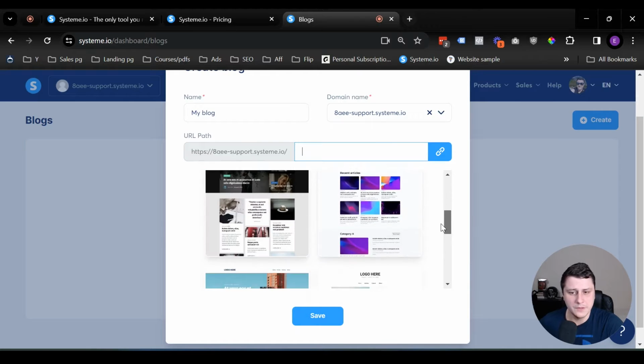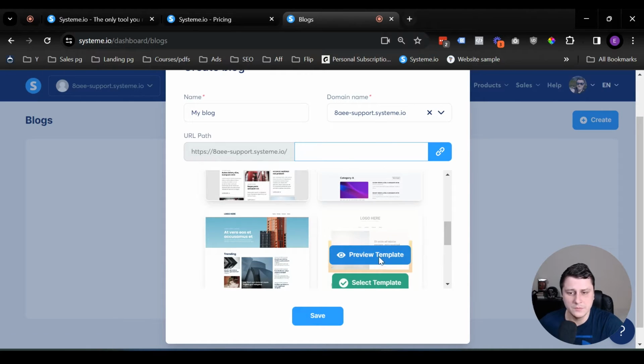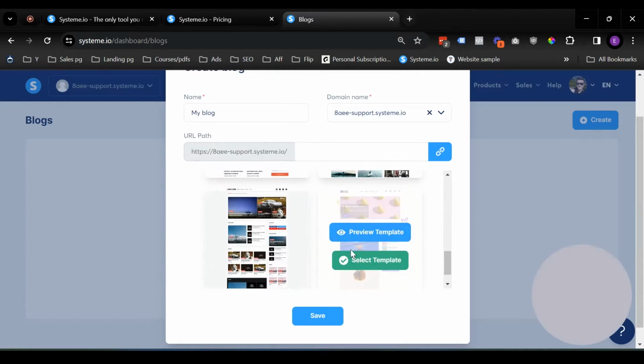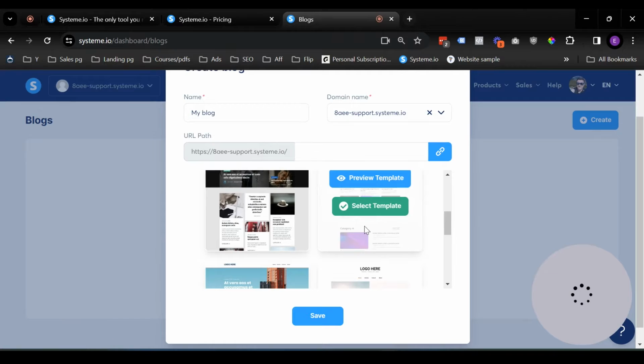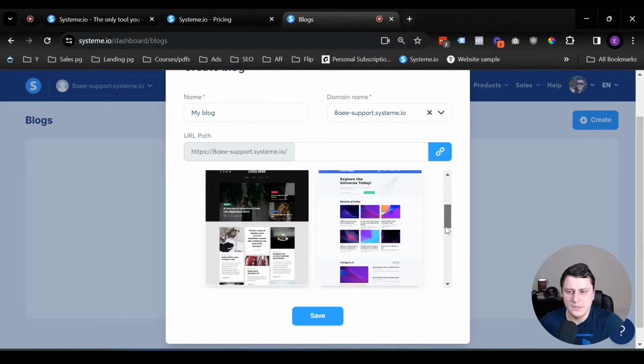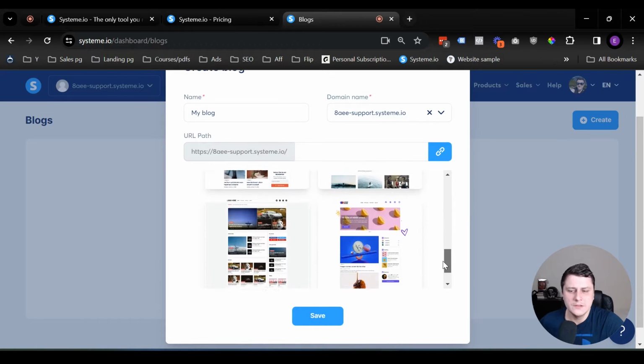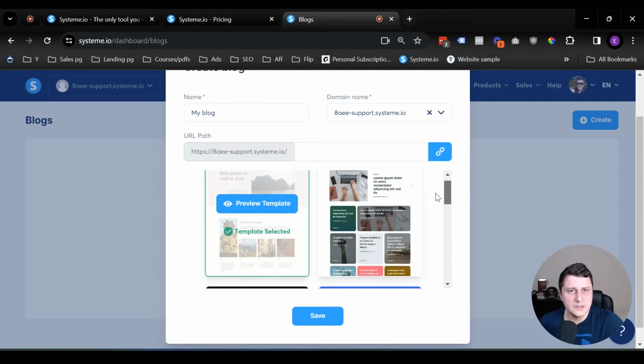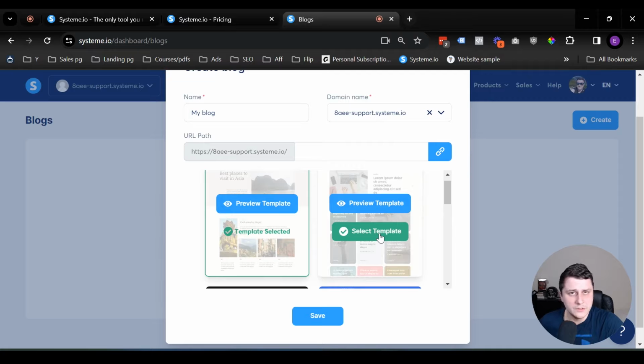And here you can pick a template, right? You can go through templates and you can click on preview template. And as you can see here, it gives you the preview. But without going through all the templates, there's one I kind of liked that seems okay. The goal is for you to check these out, see which one is the closest to what you want to do, because the closer it is, the less you need to edit it, right? This is simpler than having a blank page and trying to set everything up from scratch, especially if you don't have a whole lot of experience or no experience at all.